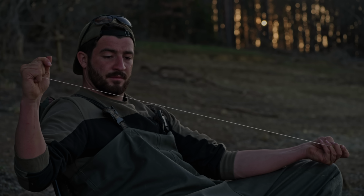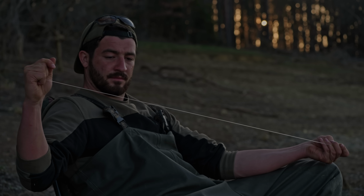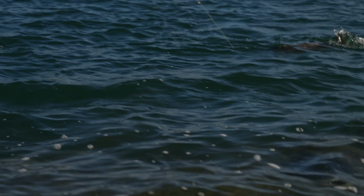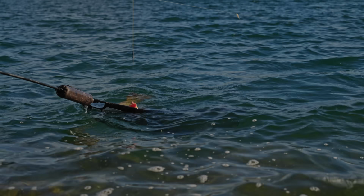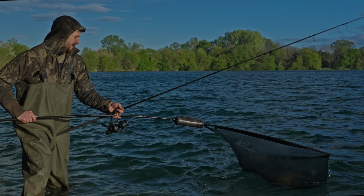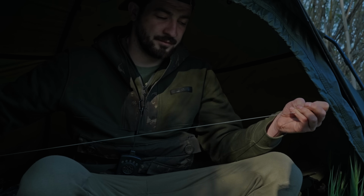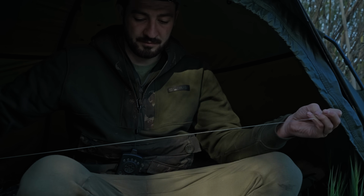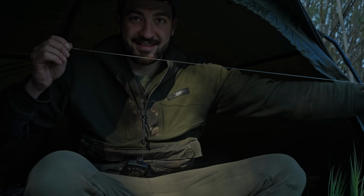They're 1 metre long and they've got so much stretch in them that you can get away with just that short metre leader section, and that will give you all the elasticity, all that bungee you need to play carp safely and effectively when fishing braid. I'm a massive fan of them. I really, really like them. The only thing you've got to be aware of is you need to straighten them out when you get them out of the packet because they'll be quite coily. I lick my fingers, pull them down, use a bit of friction to get them nice and straight. And yeah, I've only been using them recently, but I'm a massive fan of them.